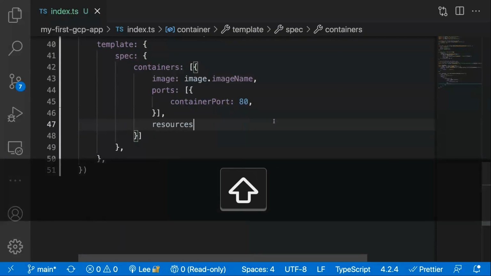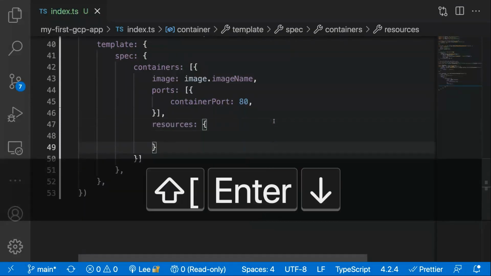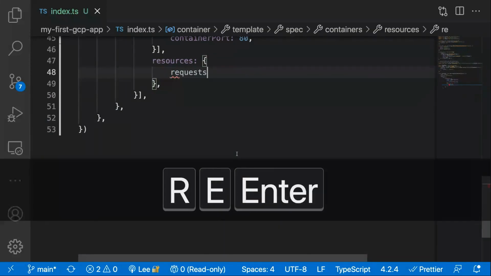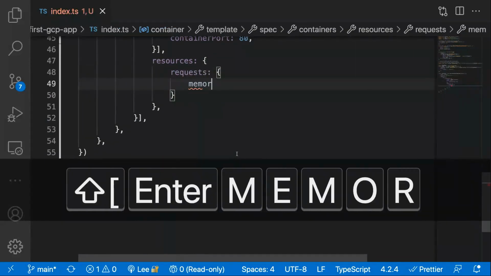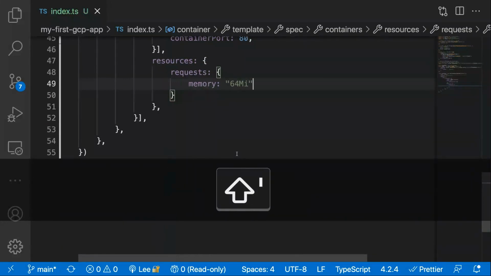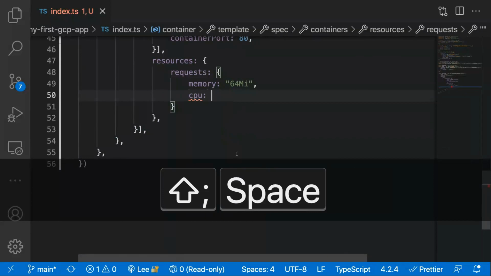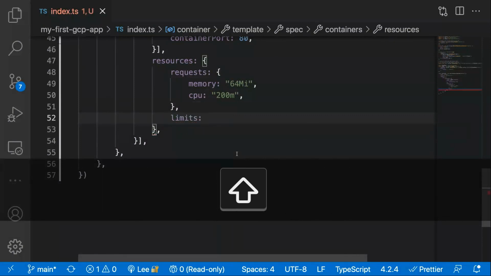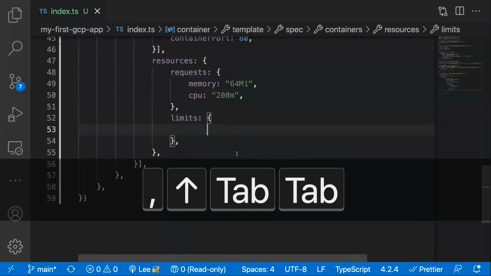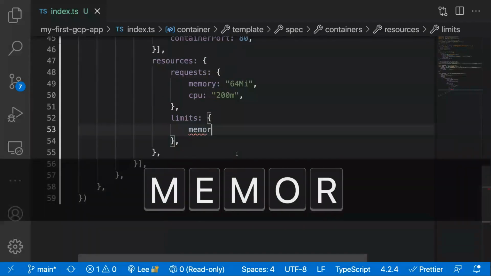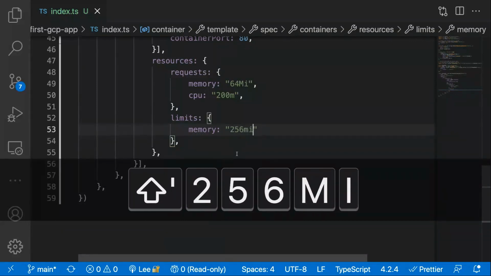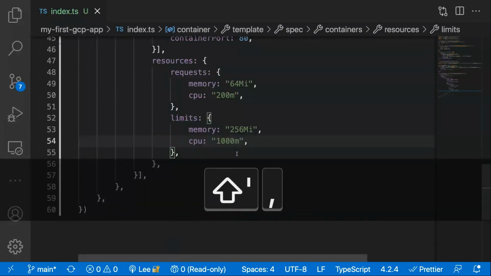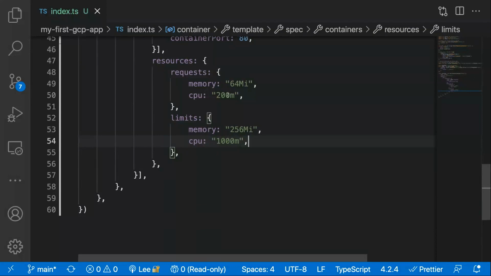And then we need to specify some resource limits. And I don't want anybody to get charged any money here, so we're going to make these really small. So let's make requests a tiny amount of memory, so 64 MiB, CPU 200m, and then limits. Let's do upper bound limits of 256 MiB, and then CPU 1000m. So that's probably just about one core. So that's fleshed out our Google Cloud resource.